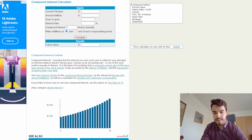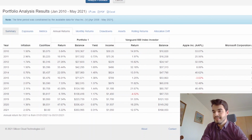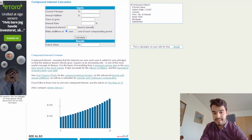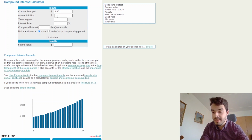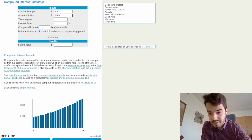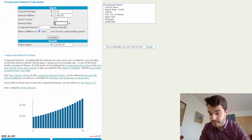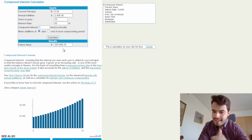So we switch again to our favorite MoneyChimp calculator, and as we return back to our analysis, we remember that the growth rate, the annual interest, was around 45%, which is quite a lot to be honest. But if you decide to invest now in these 4 companies, so till now again you've decided to save nothing, so we have 0 here. And again you decide to invest, as last time we said, $2,400, so $200 a month. For 10 years you would have made 24,000. But if we put the average interest return of these 4 companies, which is 45 for the sake of simplicity, oh my, do you see this? Instead of 24, we have 309.